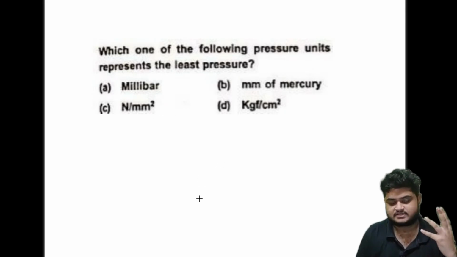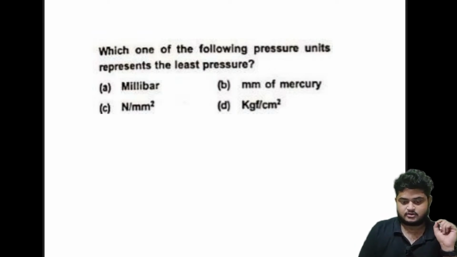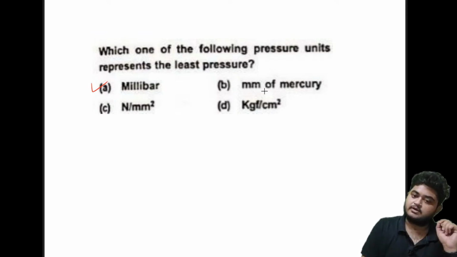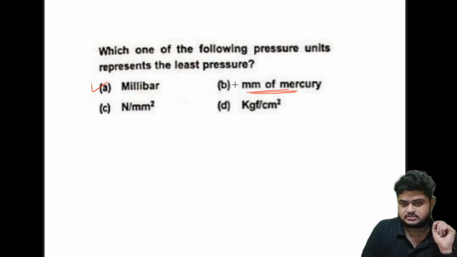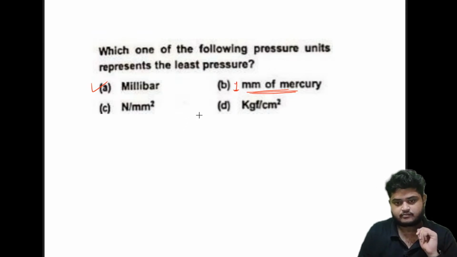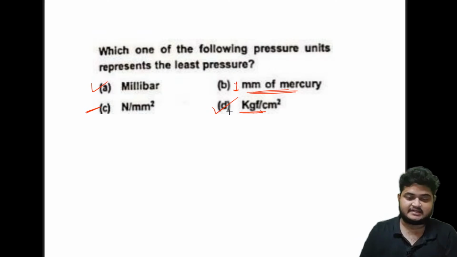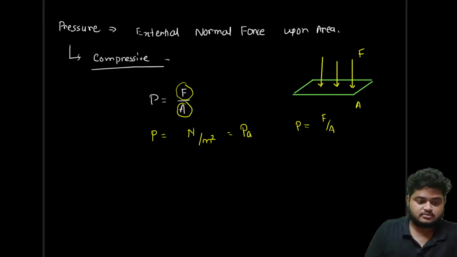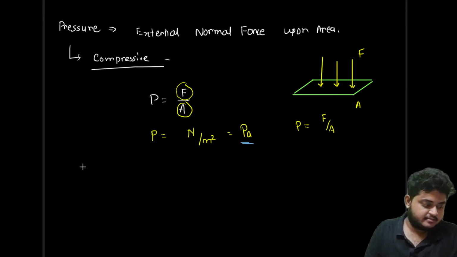Okay, which gives us the least value, सबसे कम वैल्यू इनमें से किस यूनिट का है, राइट. तो यहाँ पे दिया हुआ है, देखिए कि मिलीबार दिया हुआ है, mm ऑफ मर्क्यूरी दिया हुआ है, ठीक है. तो आई होप दिस इज 1 mm ऑफ मर्क्यूरी. ओके, नाउ न्यूटन पर mm स्क्वायर दिया हुआ है, एंड आखिर में दिया हुआ है कि केजी फोर्स पर सेंटीमीटर स्क्वायर. तो लेट अस सी हियर कि पास्कल, that means 1 Newton per meter square.